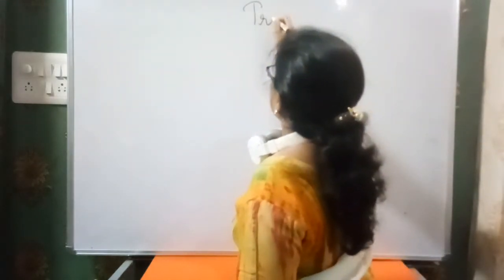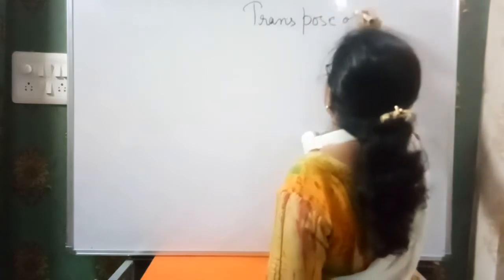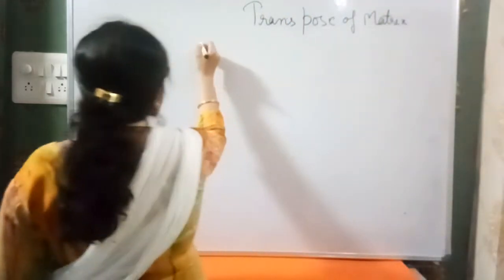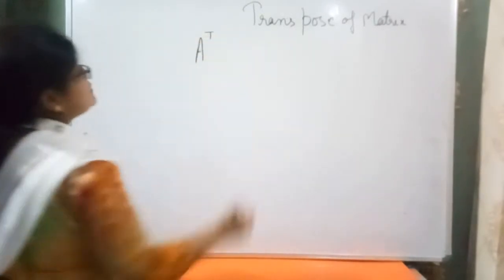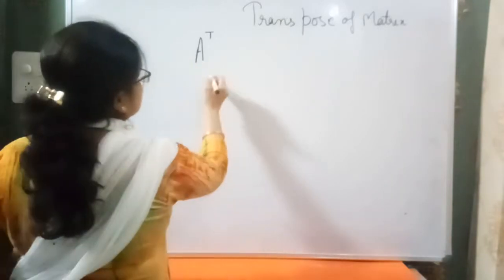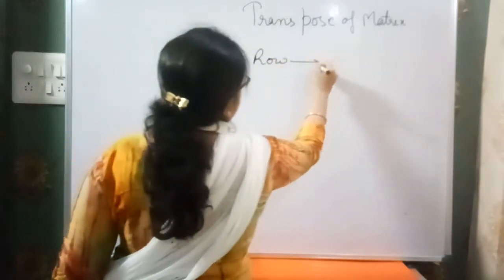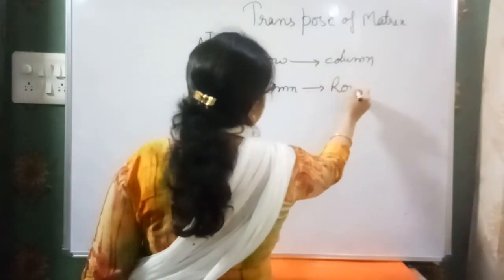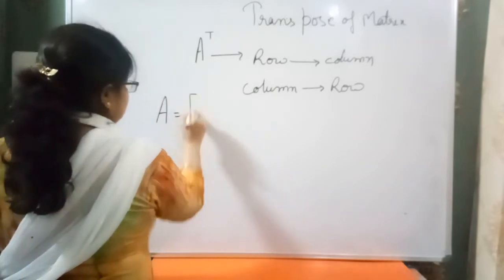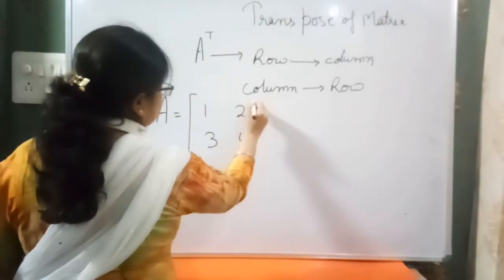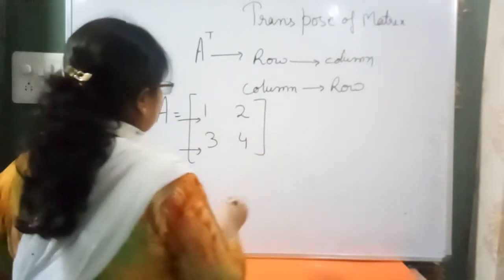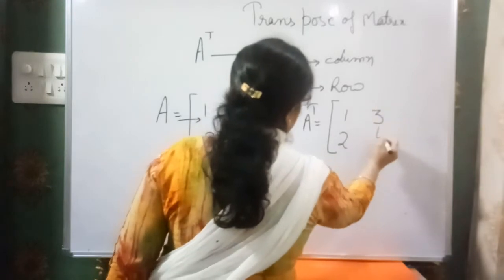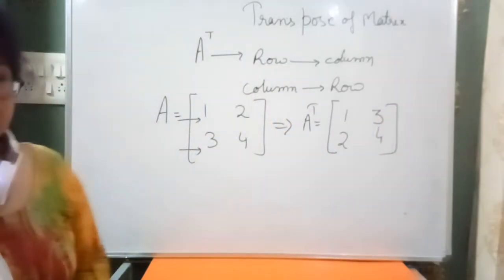Firstly, I am going to tell you how you have to find the transpose of any matrix. When you have to find the transpose of a matrix, you write the matrix name to the power T. This is the symbol of the transpose of a matrix. In this case, the rows of a matrix change into columns and the columns of the matrix convert into rows. Now see an example. I have a matrix 1, 2, 3, 4. Now this is the row, clear? Now when we write the transpose of the matrix, we just write it in this way, and this is our answer. This is the transpose of the matrix. Just a simple thing.